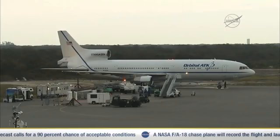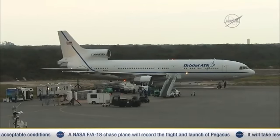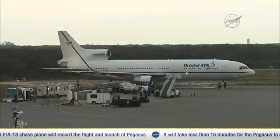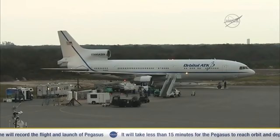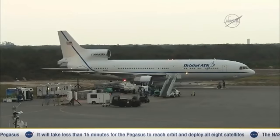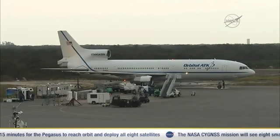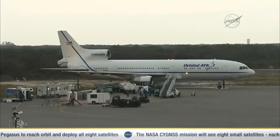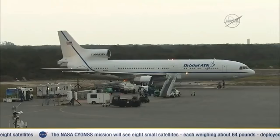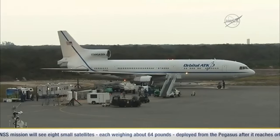At this point, nothing is unusual in our countdown. It's going to be a fairly routine Pegasus launch countdown. And as we said, even though we're going slightly into the launch window for the drop of the Pegasus from the L-1011, that does not change the fact that we still have all the way until 8:21 to be able to launch this morning. At T-minus 1 hour, 30 minutes, 39 seconds and counting, this is Pegasus Launch Control.